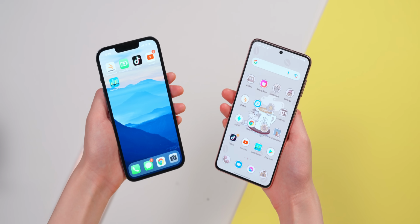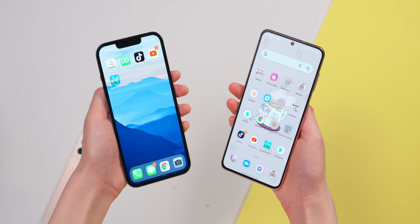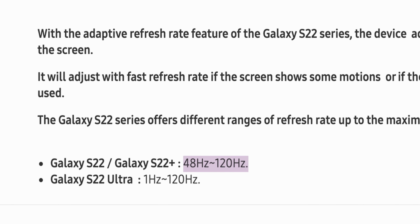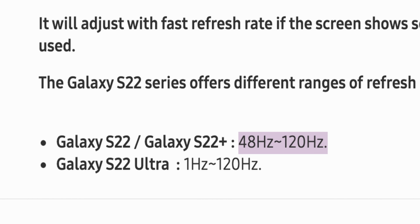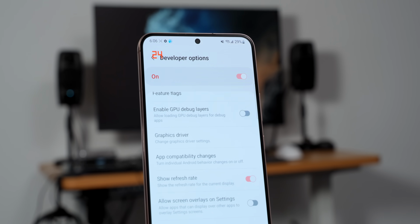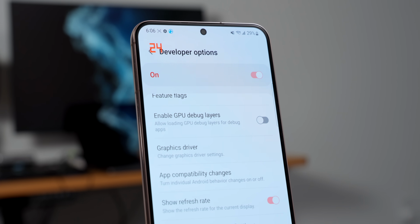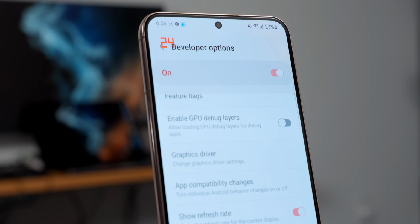But I've never had an issue with screen visibility on both the S21 and the 13 Pro, even under bright sunlight. And so for most people, the increased peak brightness of the S22 Plus may not be all that beneficial. And it was also reported that the S22 screen refresh rate can go from 120Hz all the way down to 10Hz, but their support page has now been updated to say just 48Hz. I'm still not 100% sure what the actual lowest refresh rate of this phone is, but perhaps that's not the most important from a user's perspective, as we'll see later in the battery test.